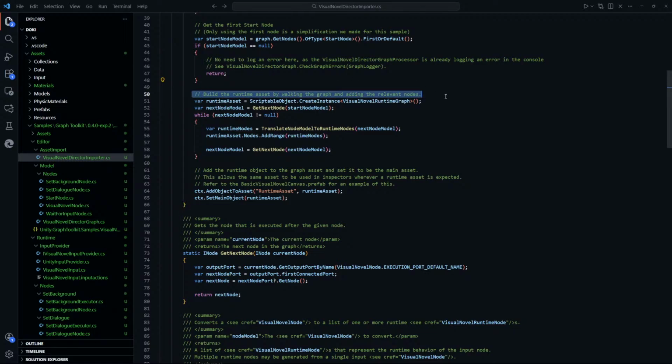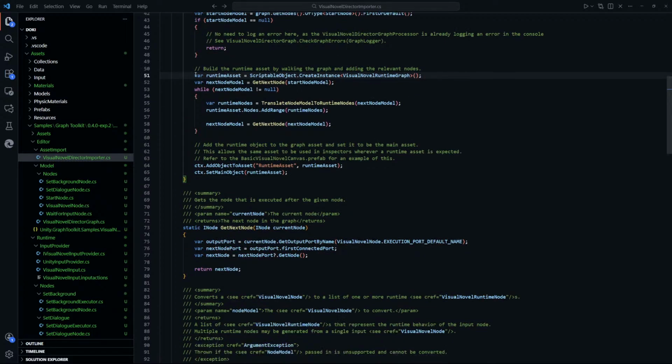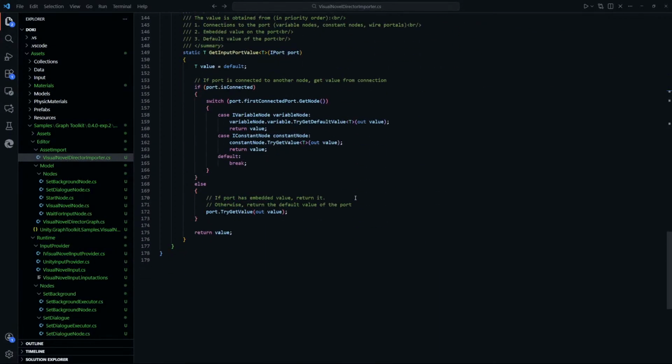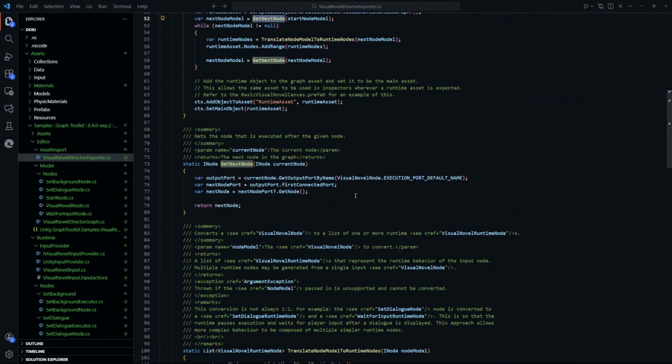Okay, build the runtime asset by walking the graph and adding the relevant nodes. Scriptable object, yeah, we need one of these as well, but that's okay. Get next node.